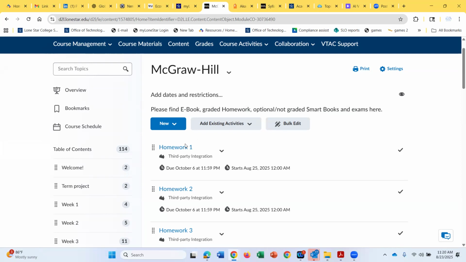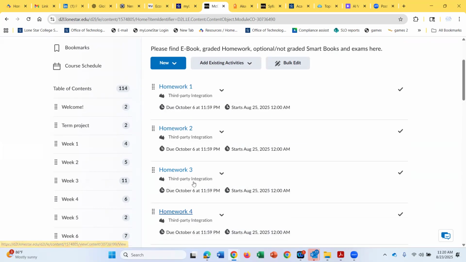There are two different types of homework that I assign. The ones that are graded are called homework. I open all the homework that we need for our midterm exam. So homework 1 through 4 are open from day one, and they're all due on October 6th, as you can see here, because October 6th is the last day that you can take the midterm exam. I will talk about exams in a few minutes.